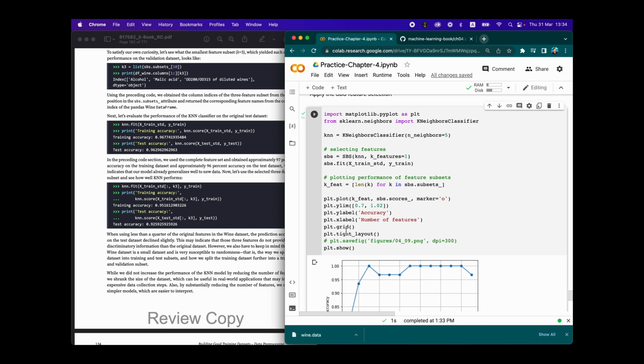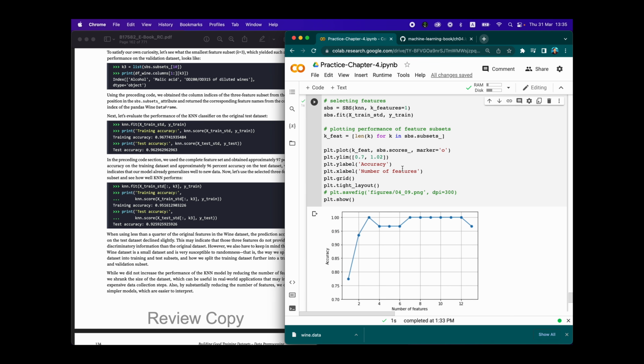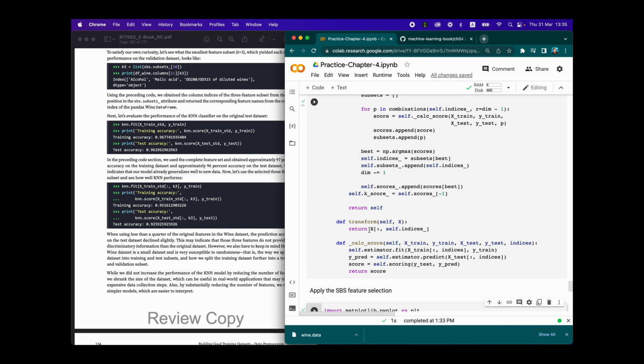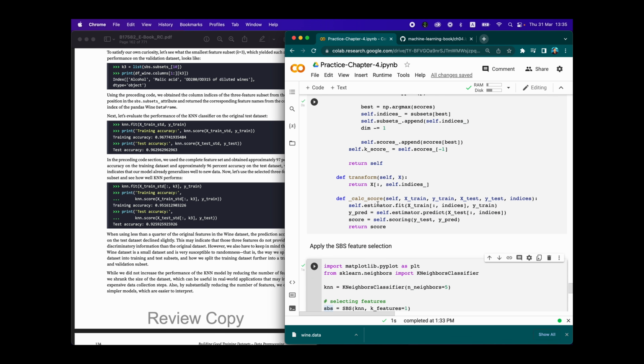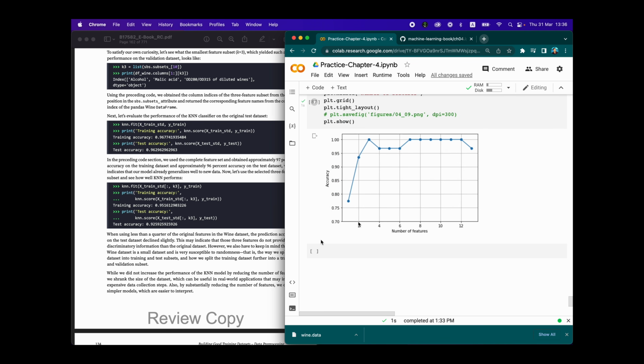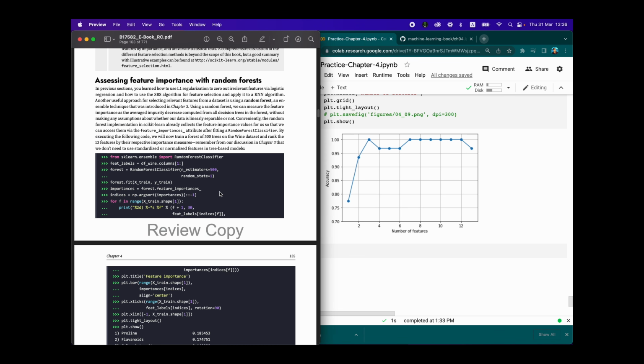And so accuracy is only one way of evaluating the model, and there are others like the Matthews correlation coefficient. And so you could play around with this code. You could modify this to other metrics as well. But then the score here was computed via the calculate score function. So let's continue. Let's have a look here.